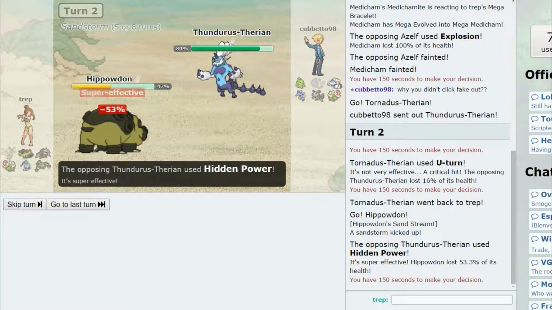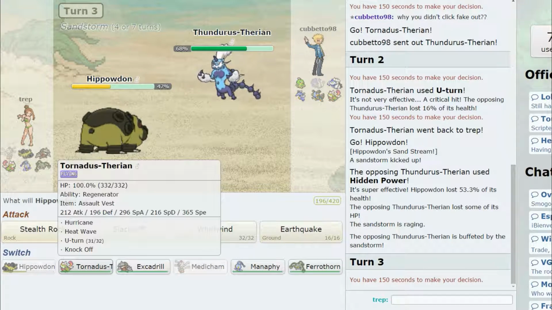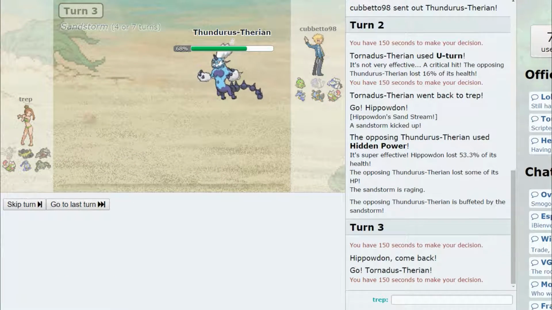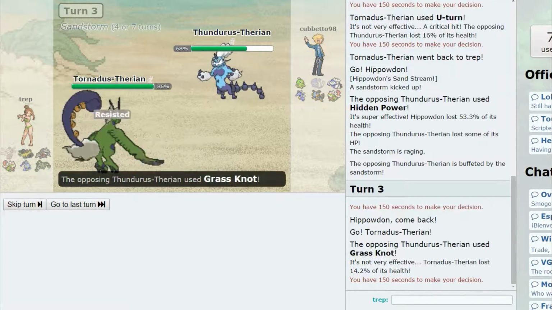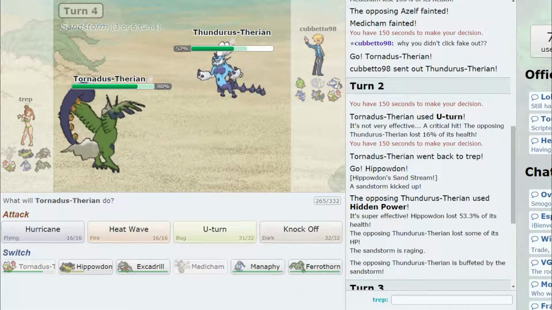As he goes straight for the HP Ice, that's fine. I want to scout for a Grass Knot. He's obviously not going for an electric move. I'm going to go straight back into my Tornadus. He might... Yes, there it is, the Grass Knot. I thought so. How much did that U-turn do?